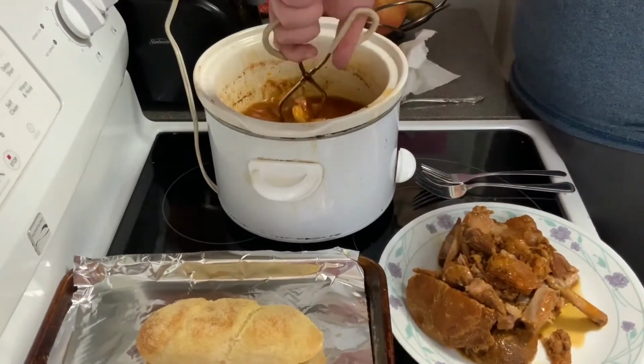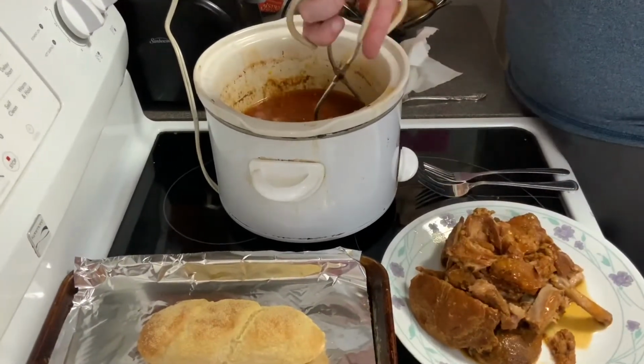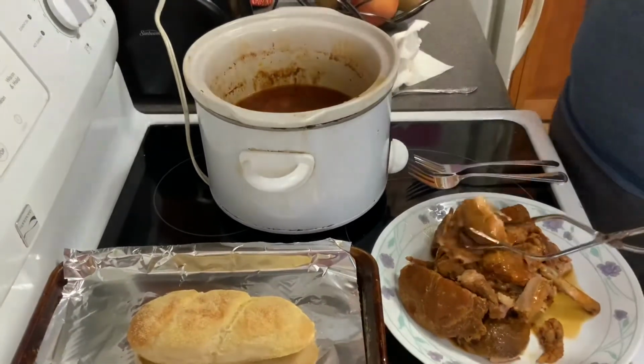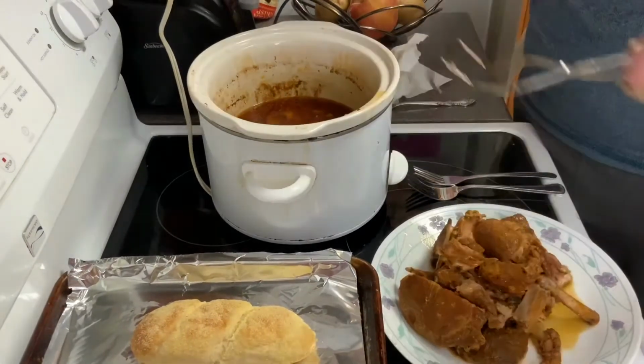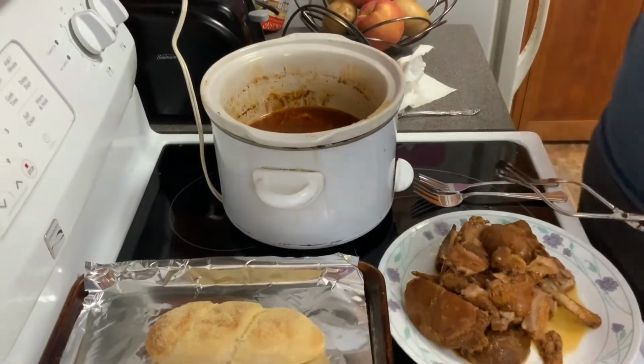I don't really remember if I've ever cooked pork. Oh, I don't think you have. I think you did chicken. Yes, I know I did chicken. Yeah, all right, and I think that's all. I think I'm gonna try a sample right now, see how it turned out.